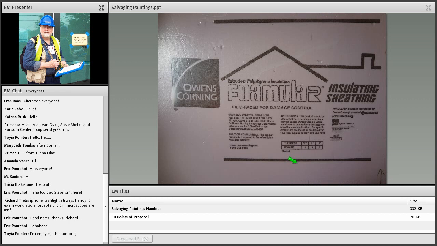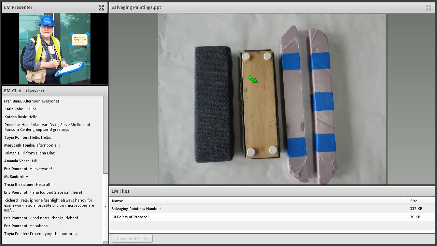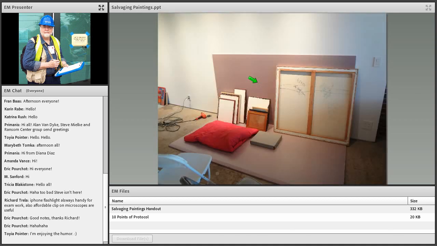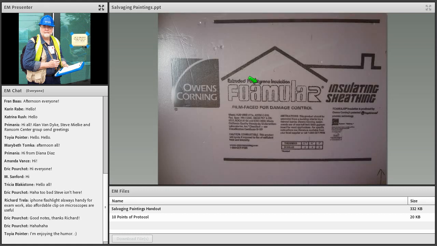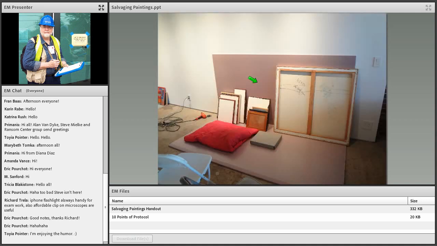Another useful tool that I use is polystyrene foam sheets. You can get 4x8 sheets at Lowe's or Home Depot. I found it to be a very useful tool. It's relatively economical. And one thing I found, places like Home Depot and Lowe's make a remarkable effort to get open as soon as they can after a disaster, because they know how important their supplies are.